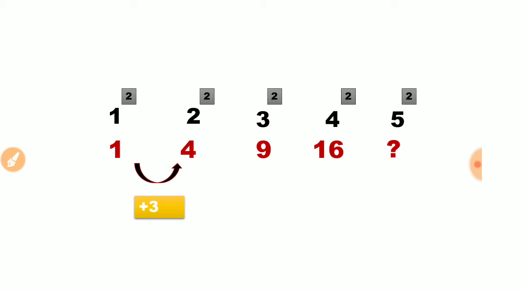By taking the difference of the numbers, we will get another logic. Consider 1 and 4, the first number and the second number. The difference between them is 3. That means if we add 3 to 1, we get 4. And what is the difference between 4 and 9? The difference is 5. And between 9 and 16, the difference is 7.